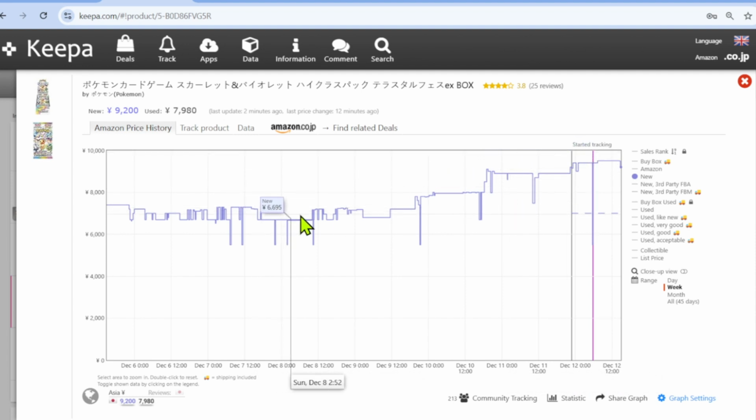It's gone from under 7,000 yen. I was picking up boxes around that 6,500 yen mark early on, sometimes a little bit cheaper, and now we're over 9,000 yen. So that's a huge increase.